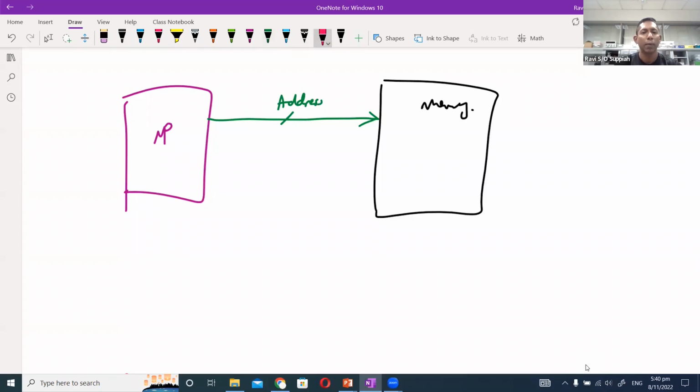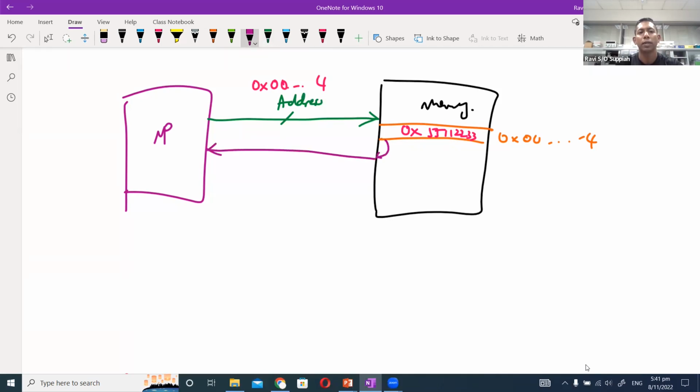That information is what we call the address information. So if I put out this value 0x0004, that means I am telling the memory I want to get the information in address location 4. Inside address location 4 there is some data, correct? Let's assume that data is 0x55112233. This information inside memory location 4 will be read, and it will come out through another bus known as the data bus.